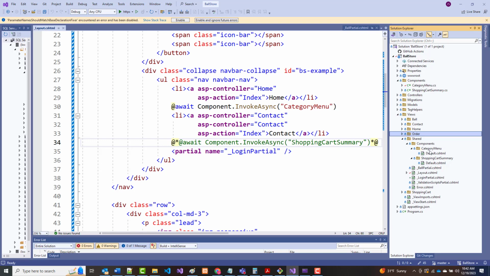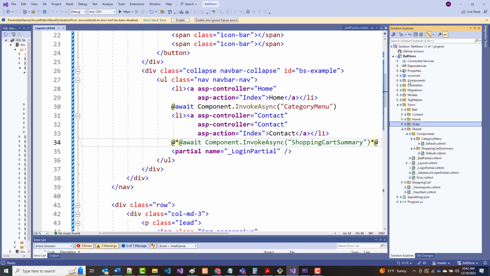Yes, we do. Category menu and shopping cart summary. Now, this works a little weird when you're working with components like this. What I mean is you have to create a folder called components. That, for lack of better words, kind of takes the place of a controllers type of folder. Then, under shared, you must create a components folder.